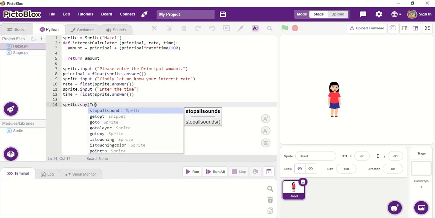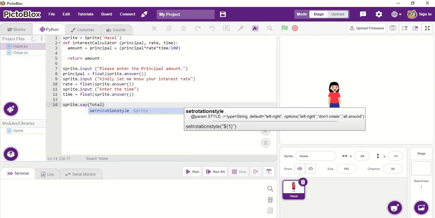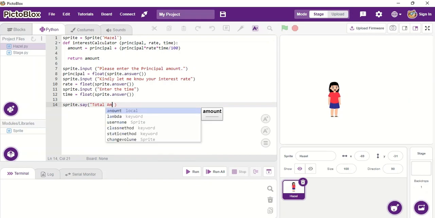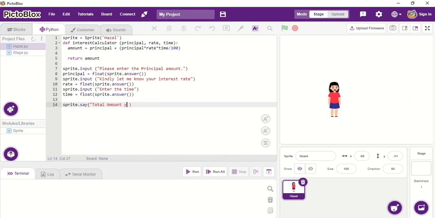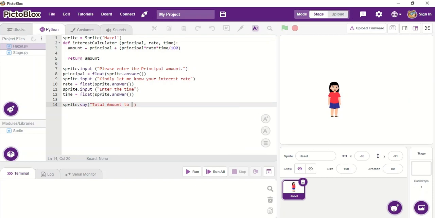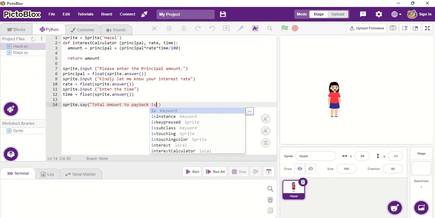So let's program her to say total amount to return, or total amount to pay back is.